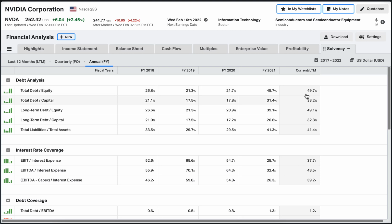And so companies that have like 30% or 20% or maybe even a little bit more in some situations are totally fine and could be very, very solvent and have no issues really in terms of debt. And so you should be taking a closer look at this one and examine whether companies have like 200% or 100% or more than 100%. This is when things can get a little bit dire for the company in the near future, really. This is a very, very interesting way to know about this.